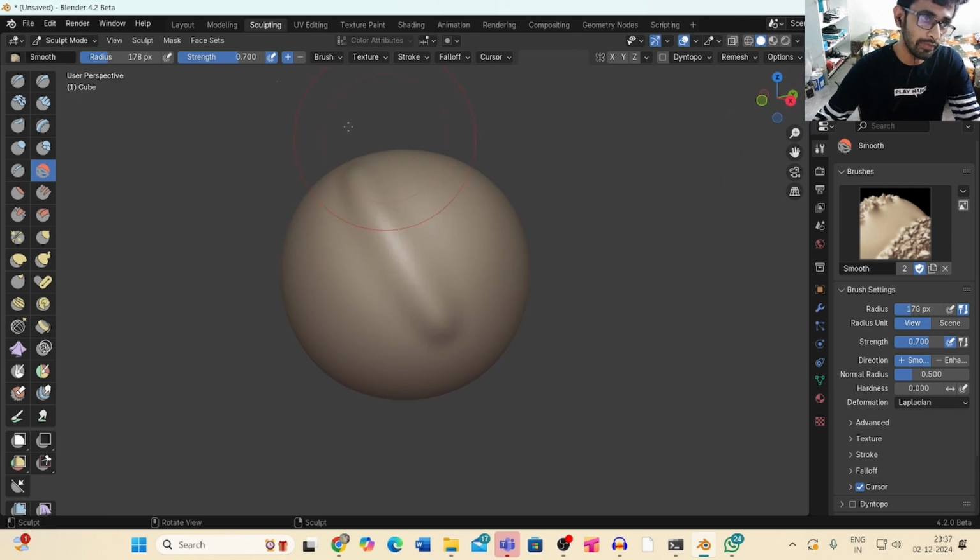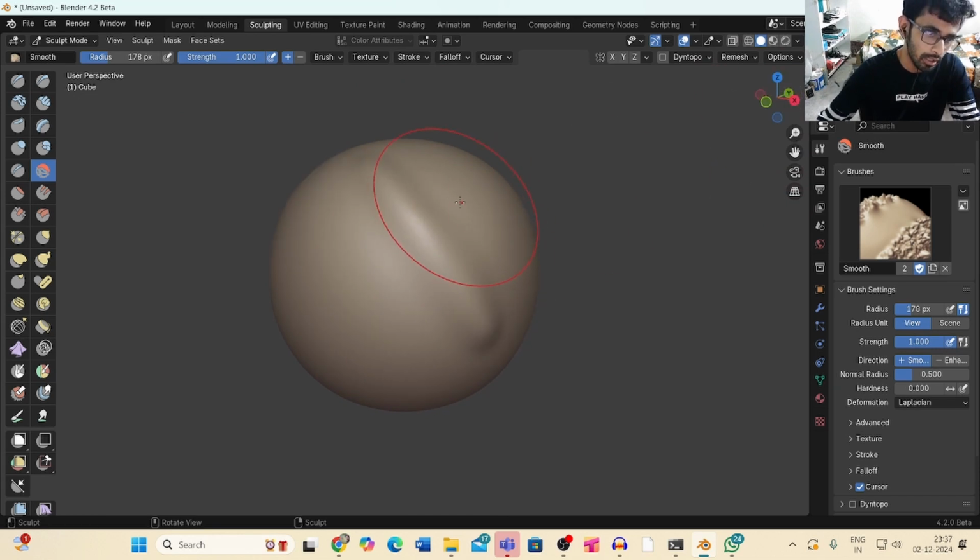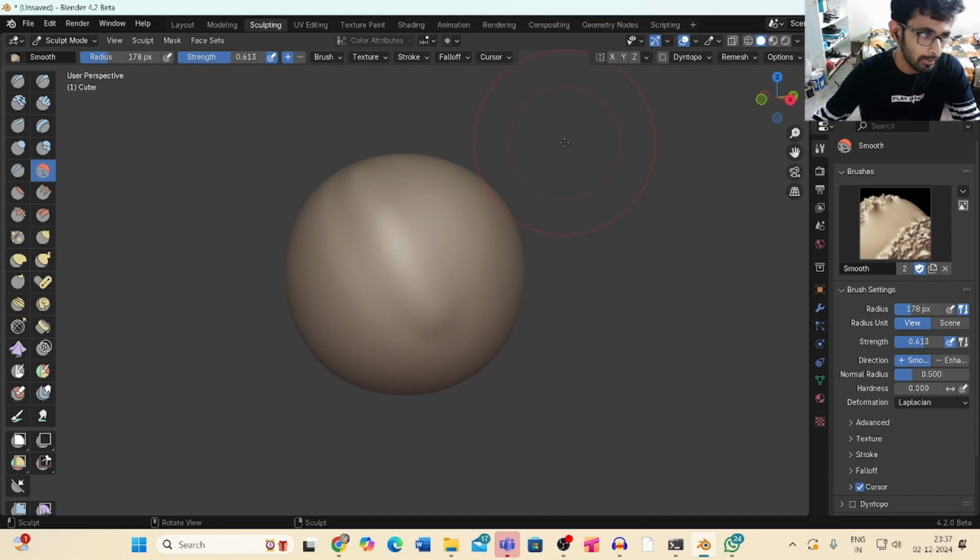If you increase the strength to 1, the strength will be too much and it will go crazy. So don't go crazy like 1. It is recommended to be on 0.5 or 0.6. So this is all about the smooth brush. There is nothing more to learn about the smooth brush.